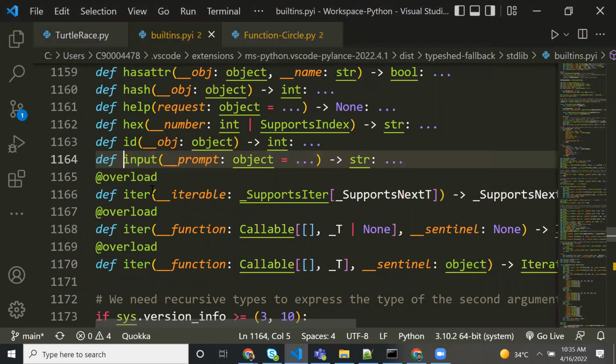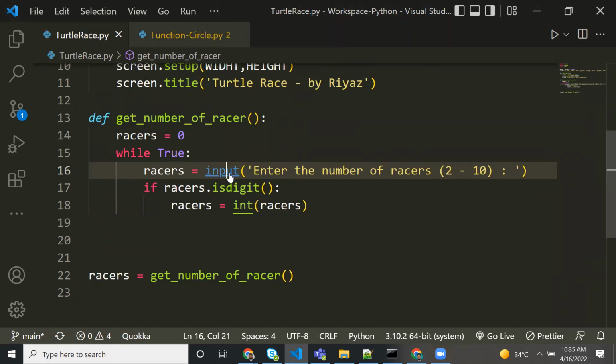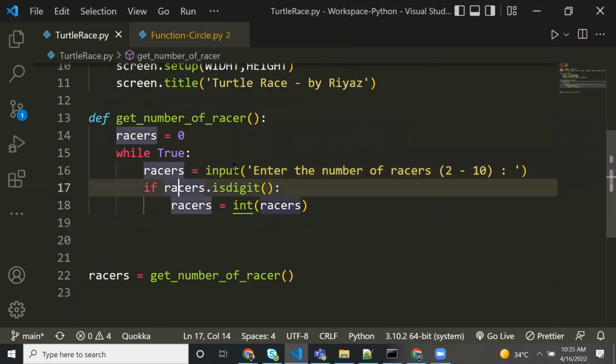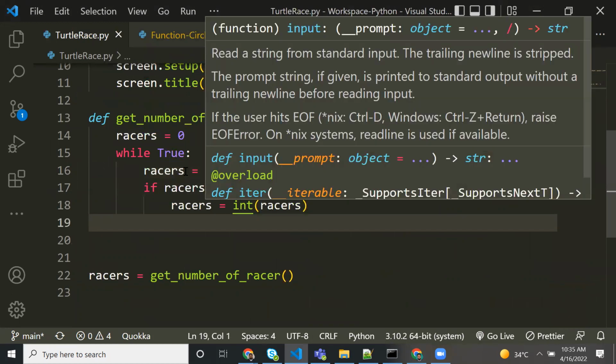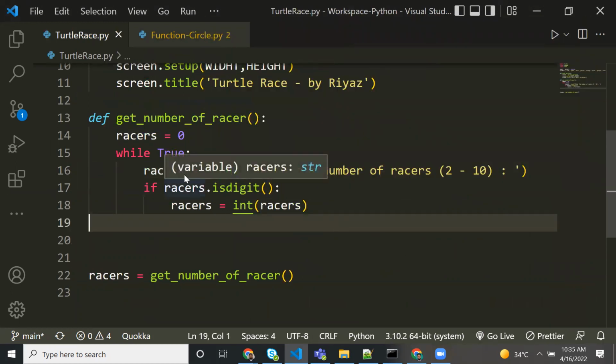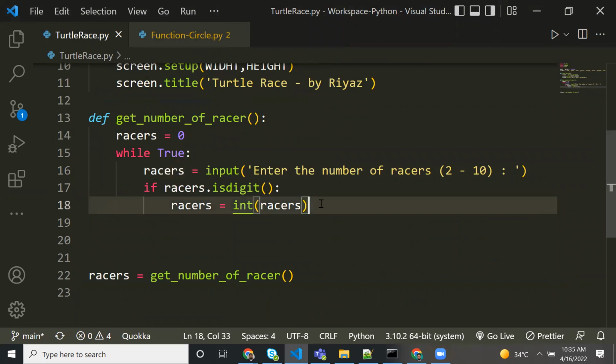If you press the control button and click that, you can see the code of the input method. So what is the return type? String return type. This code belongs to built-in py.py. So this is returning string data type. I want to convert it to number, that's why I get a number data type here. Got it?